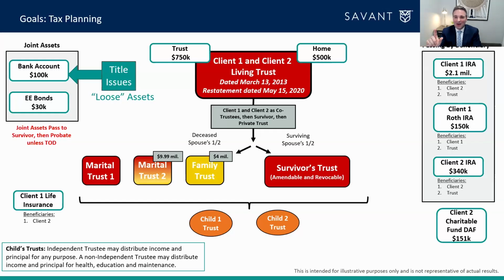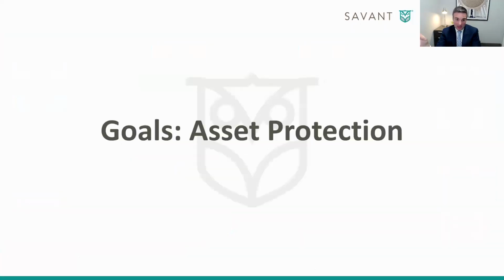Okay, Alaina, we talked about estate tax. Let's talk about asset protection, because again, not everybody has an estate tax problem. Ooh, taxes. And while I do wish all of our clients an estate tax problem, it can certainly add a lot of complication to an estate plan, as Dom just demonstrated. So let's switch gears and talk about asset protection.